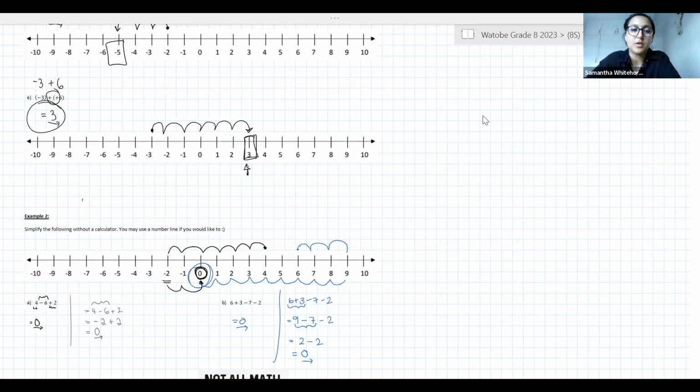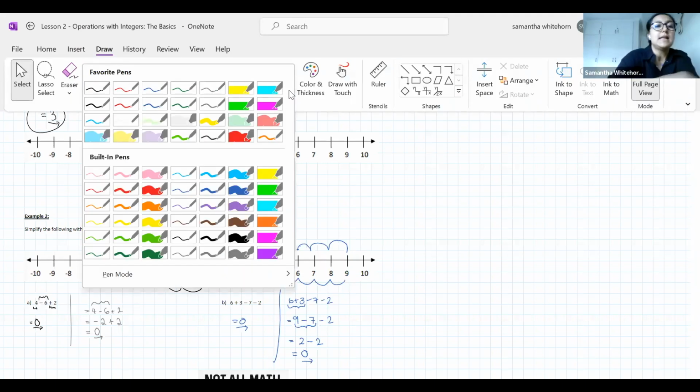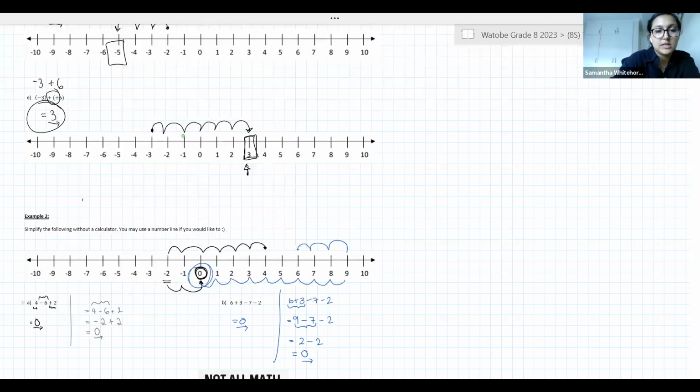A. Okay, so if we start with A, if you're going to use the number line, which is fine, you can really use whatever you want. A starts at +4. So we sit at +4 and we're going to start there. The first thing I'm told to do is to subtract 6. So I need to take away 6. So I move 6 hops to the left. But then it also told me to add 2. Now when I add, I need to move to the right. So now I go 1, 2 in order to add 2.